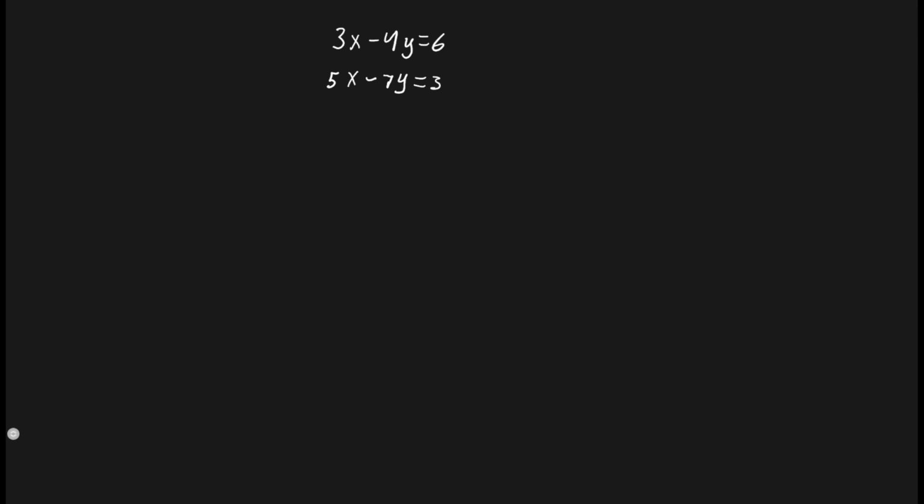Okay, so in this video, we'll be talking about how to solve systems of linear equations with two variables using Cramer's rule. So we will go ahead and solve this using a set of matrices. First, we want to start off with a matrix that has these coefficients inside of it.